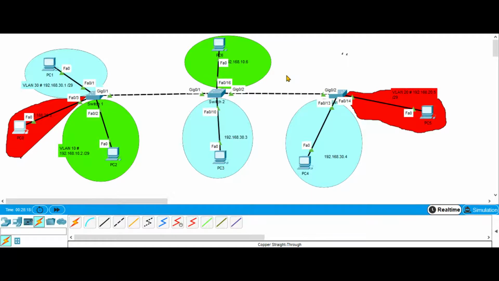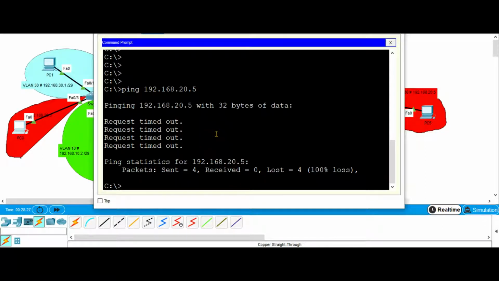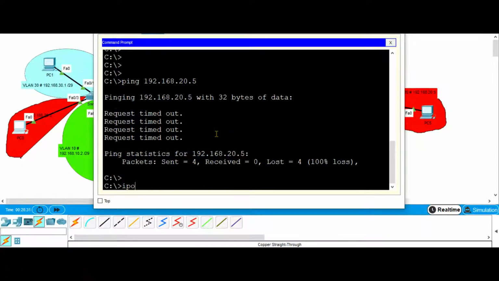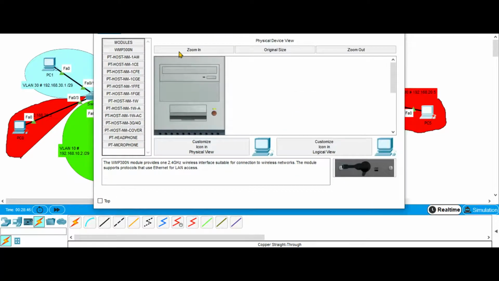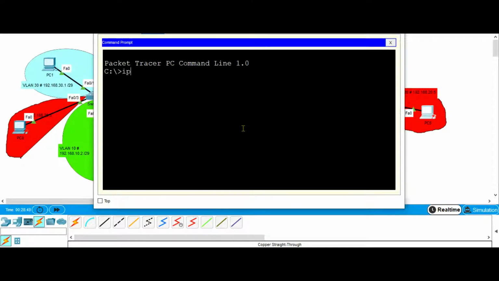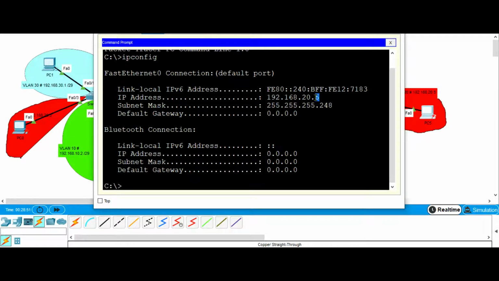There are so many things that can cause this, but first of all, to begin troubleshooting this issue, we check and verify that the PCs are configured with IP addresses in the same subnet. So I will go back to PC0 and verify the IP configuration on the command line with ipconfig, and here I can see that the PC is given the IP address 192.168.20.3/29. Let me go to PC5 and also verify the IP address configured on that PC with the ipconfig command. Now you can see PC5 is configured with 192.168.20.5/29. So we know that they are both in the same subnet with the correct IP addresses.